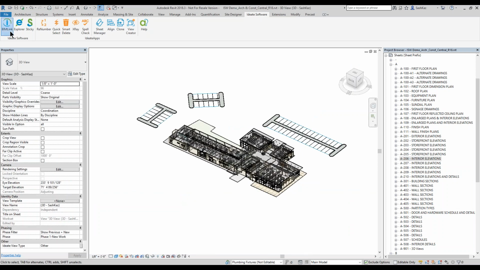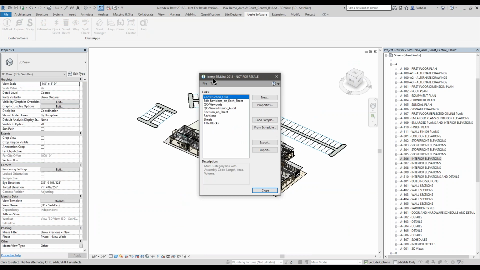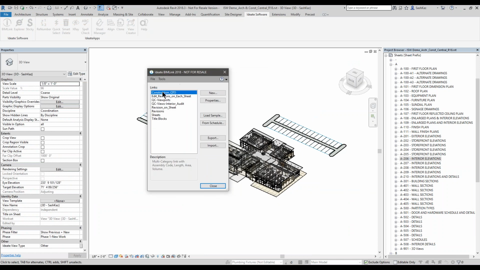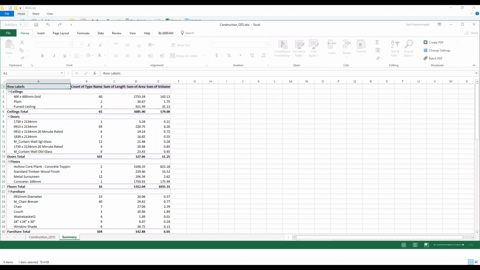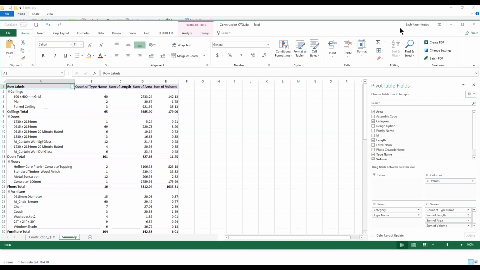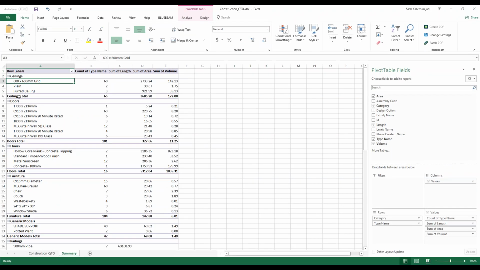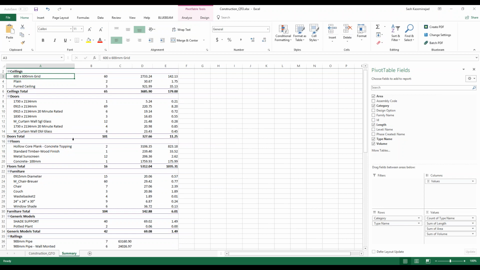Another great example that I'll show you, and then I'll move on to IdeateApps, is we've also created some pre-configured links and macro templates. We have a construction quantity takeoff Excel file that we ship with BIMLink. When I open this file, we use the out-of-the-box Revit data set to make pivot tables that summarize as a quantity takeoff.